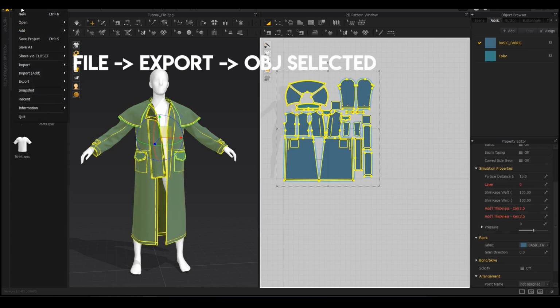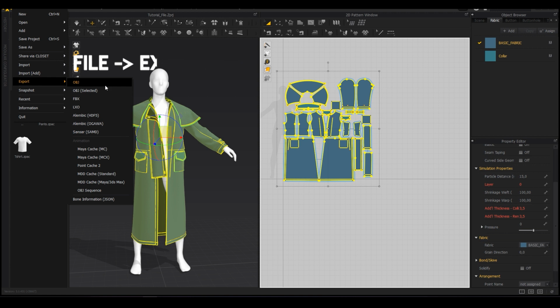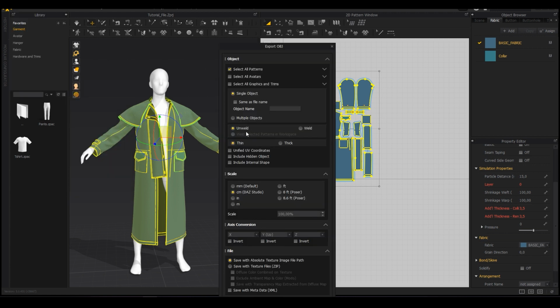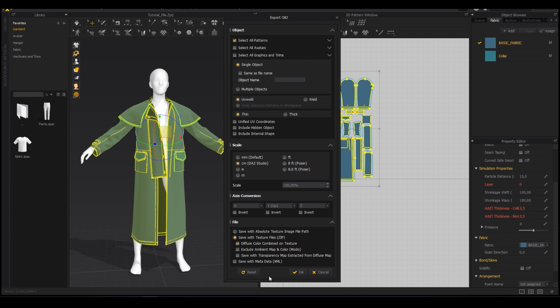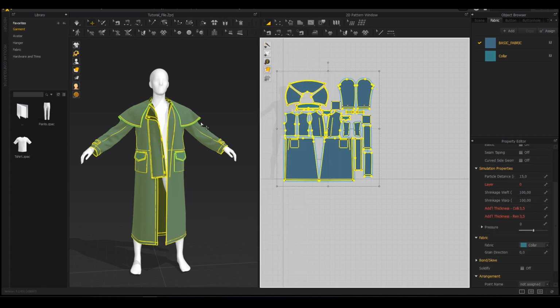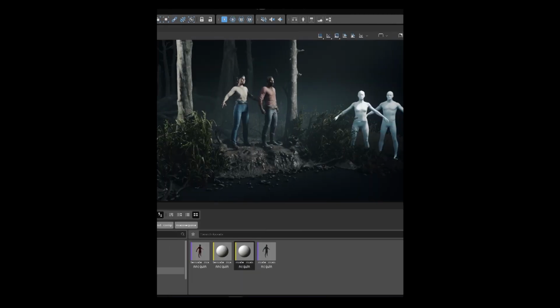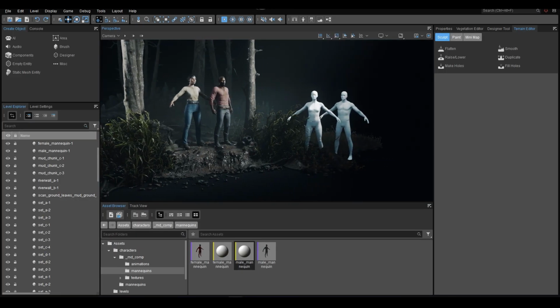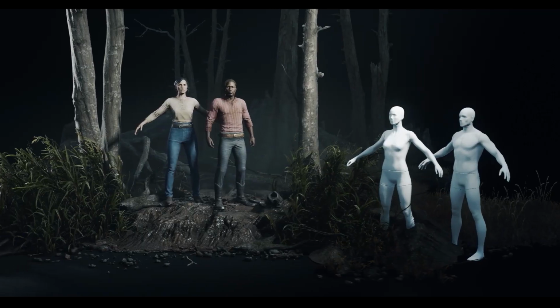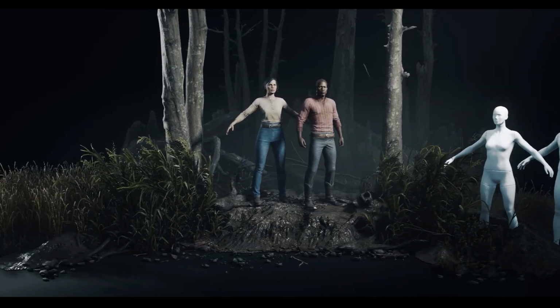We always export in OBJ. Here in the options, as we already learned, we need to change the scale to centimeters, and back here, if you have any textures done in Marvelous Designer, you can tell the software to export them as well. And that's actually it. The process of having some cool garments in the editors is actually quite simple and fast, so let's head over to our CRYENGINE.